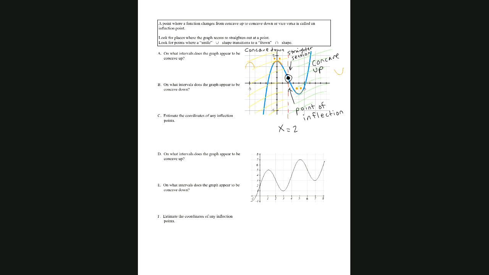So let's go ahead and list our interval of concave up. It's going to be from 2 to infinity. Not including 2 though. And for concave down, negative infinity to 2. The reason I don't include 2 is because it's neither concave up nor down at that point. Now for the point of inflection, we want to give it an x, y coordinate pair. So it looks like (2, 1) would be a good answer to that.